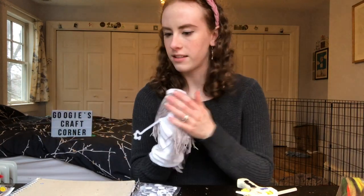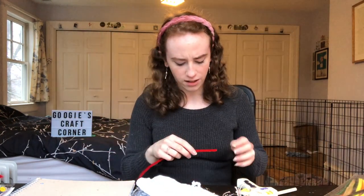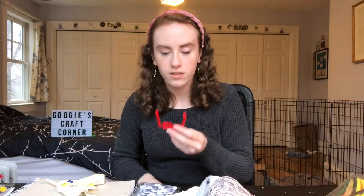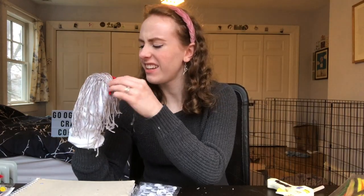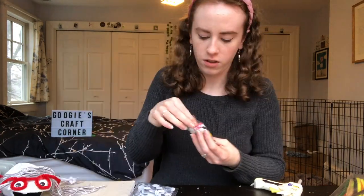I think the next step is we're gonna give her some funky glasses, because every old lady needs some nice funky glasses. We're gonna use red because that's a funky glasses color. I'm just gonna keep saying the word 'funky' until someone stops me. If I glue it it'll be a lot better. Just look at these tiny little glasses — she looks like a librarian in like the best possible way. We all like librarians, right?